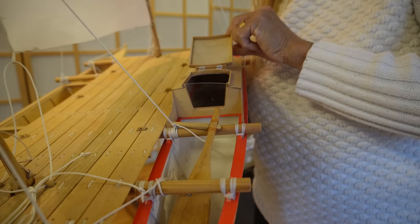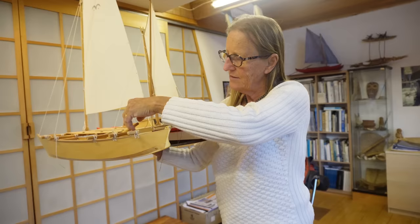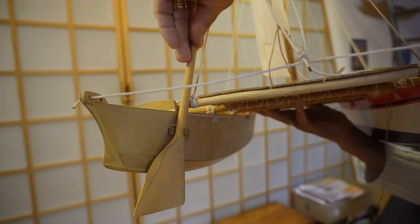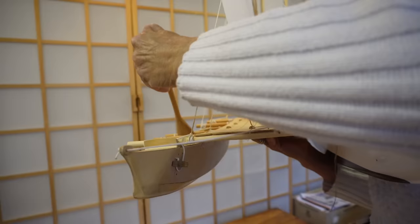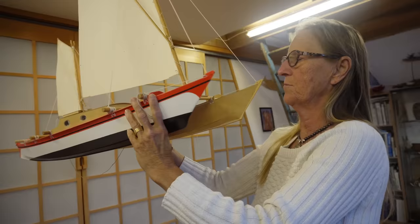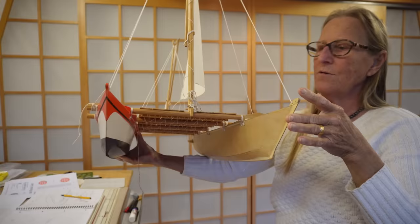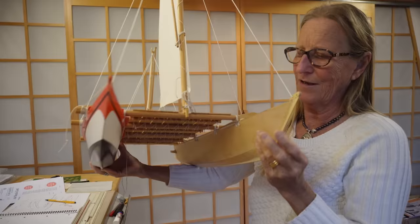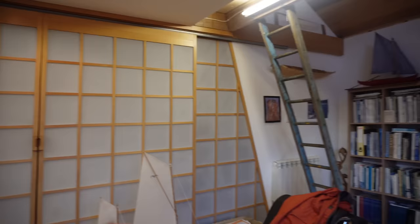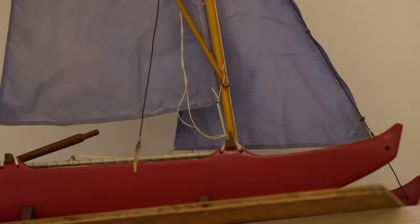I love making models — I've always made them. You can practise different things. They first were going to use a normal steering paddle at the back, but then they designed Indonesian-style side rudders that look more like this. You can see the pencil line showing the actual shape. Models are quite useful to play out the scenes and work out how things go. You can really see a nice 3D feel of the shaping and how they will go through the water — James used to love models like this. There are other models here as well — that one on top is very old, from the 70s, an early ethnic prototype idea.